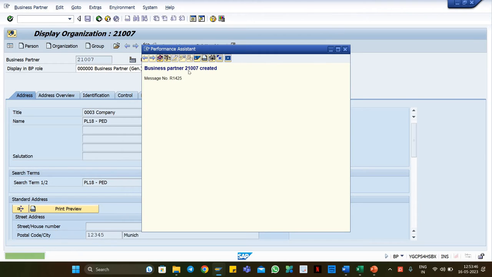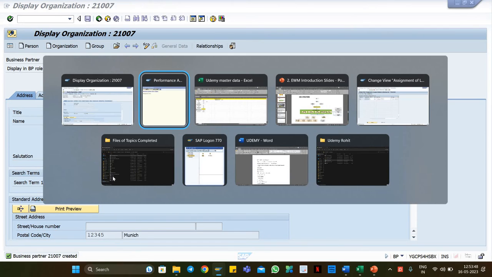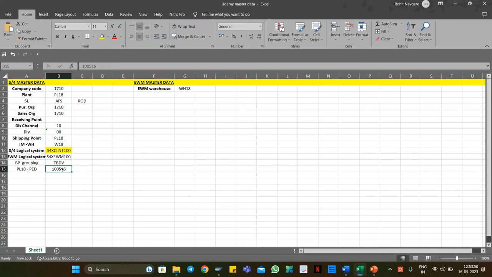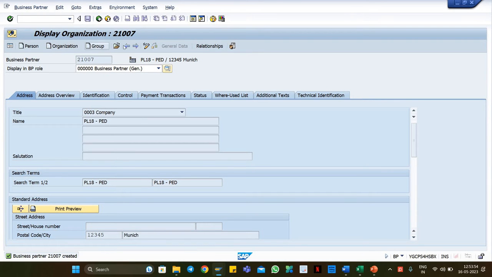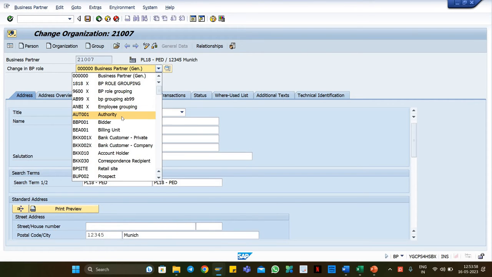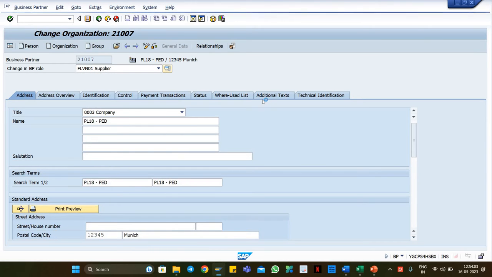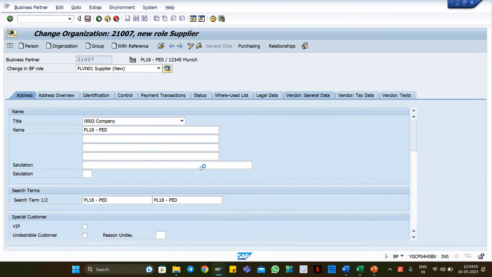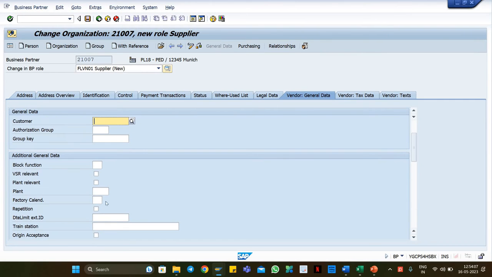I'll copy the business partner created. Now let me extend for FLVN01 and assign the plant in vendor general data. Click on save.